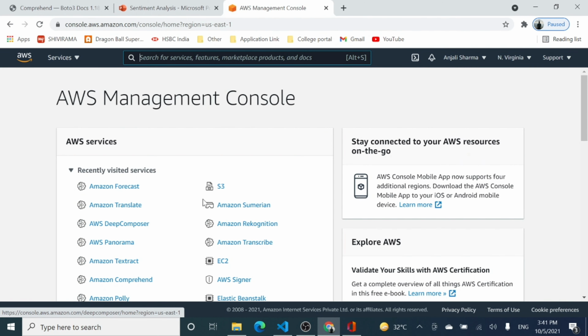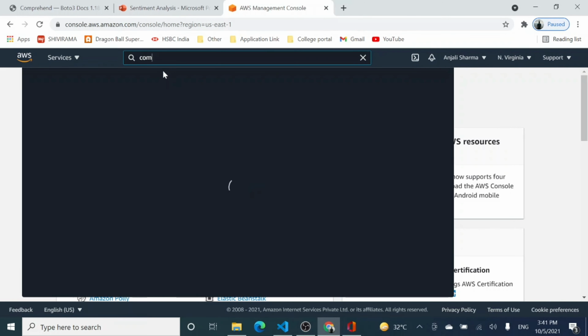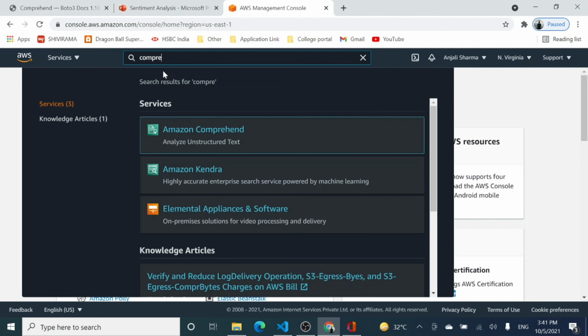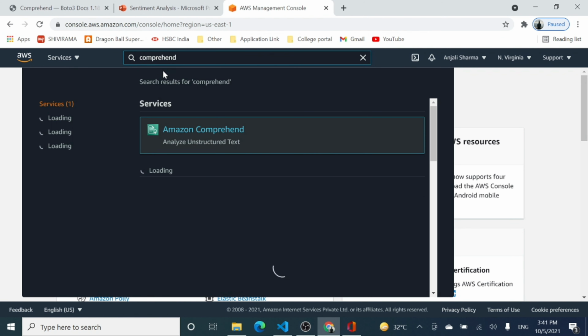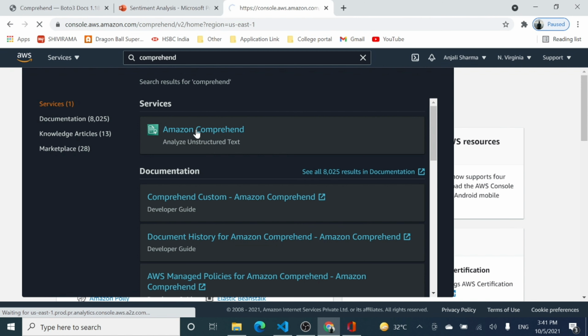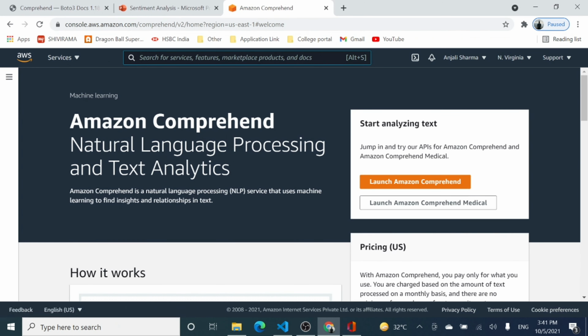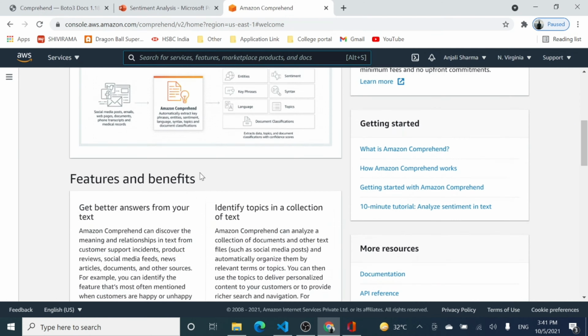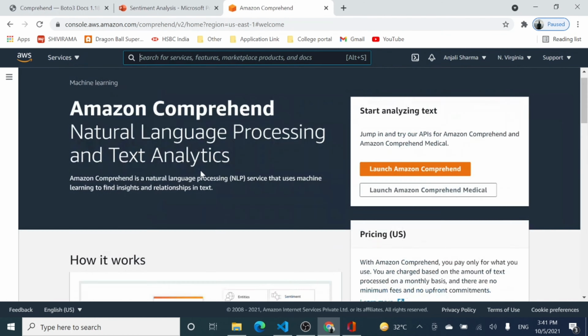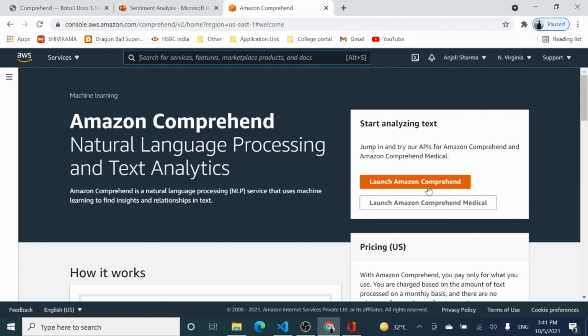So let me just type over here Comprehend, and this is the service. So on clicking on Comprehend, you shall be directed to this particular dashboard. Of course, we shall be using Boto3, using it with a program, but let us see what all things are actually available over here.